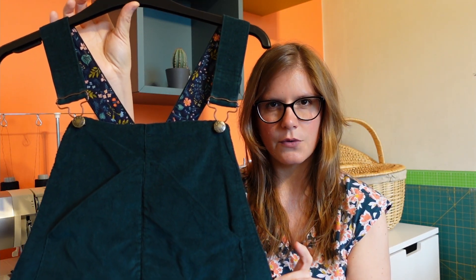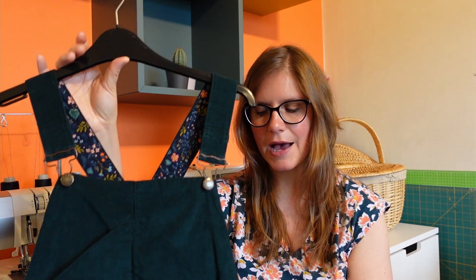These are the Jenny Overalls by Closetcore Patterns. I feel like these instructions were almost faultless — there wasn't very much that could have been better. A really nice extra feature was that the instructions had letters of the pattern pieces on the illustrations to show which pieces you're bringing together. It was only used when pieces could be confused with others, like the front and back side pocket pieces which can look identical. With the letters on the pieces in the illustrations it was so clear. I have to be completely honest though — at one point the letter was incorrect: it said piece C when it should have been piece O.